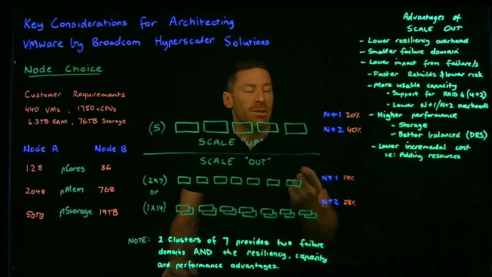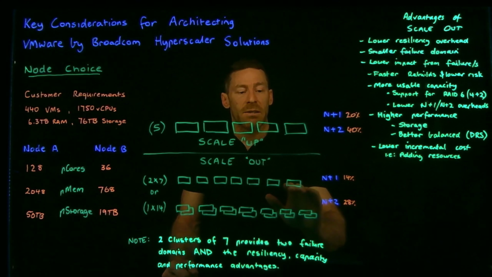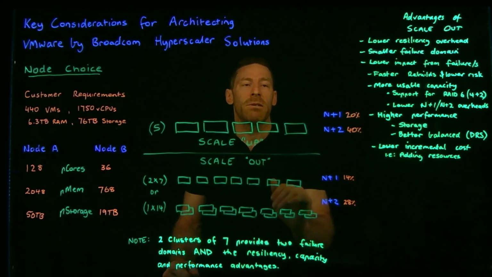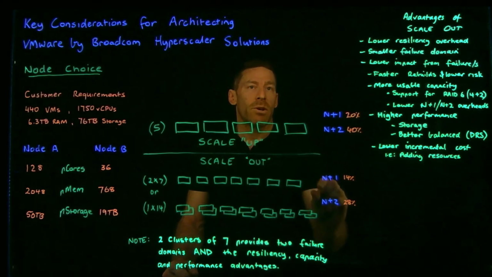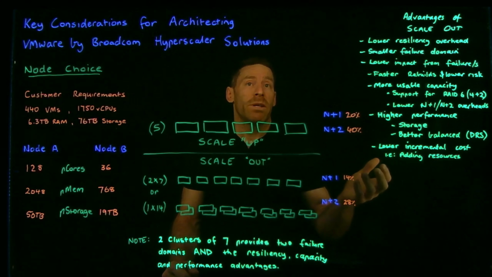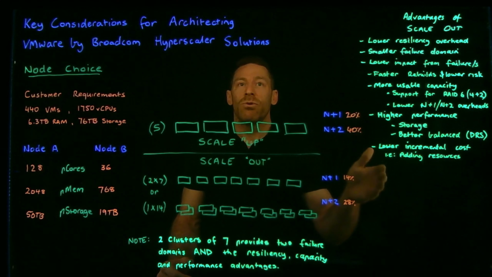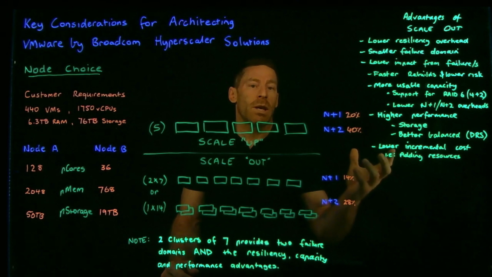Then if we talk about scalability. So let's say we've started with this 7-node cluster, or even 2 7-node clusters, and we need to add more resources. We can just add one smaller node, which is a smaller incremental cost, and it gives us the benefit we need. If we need a lot more resources, no problems, we can add 2 smaller nodes or 3 smaller nodes, but it means we can scale at smaller increments.